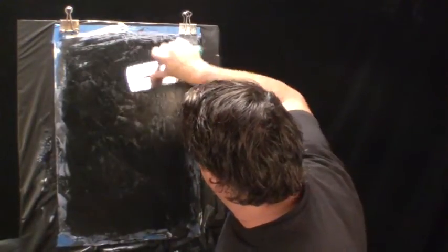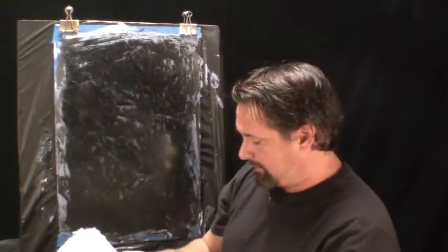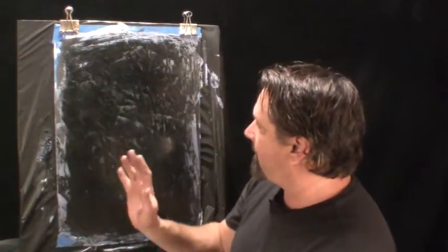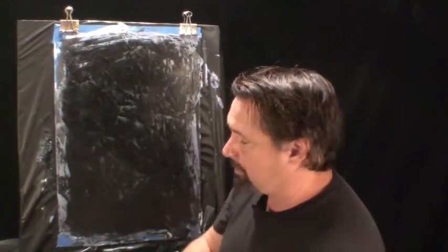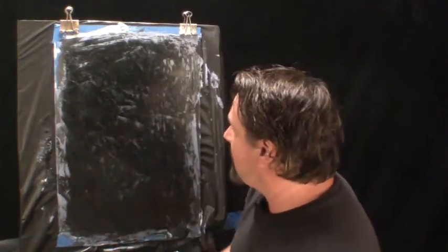Biggest thing about wax, be careful. Don't put it on too thick. Too thick, it'll get cloudy and hazy, and then you've got a problem. The only way to really get that off of there is to take your time and go in with another trowel and scrape some of it off, or an odorless mineral spirit soaked on a rag and buff some of it out.